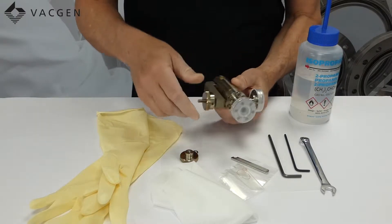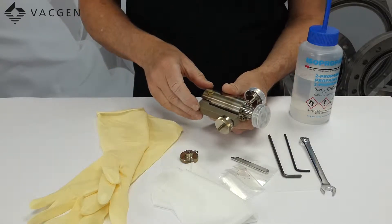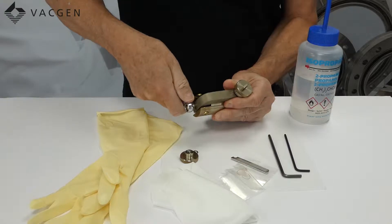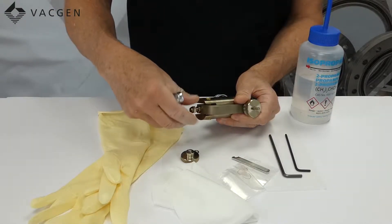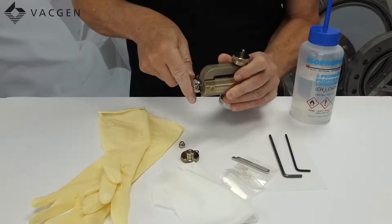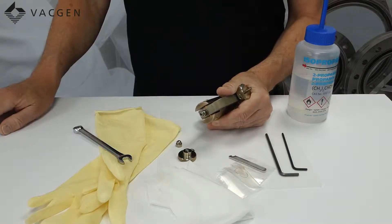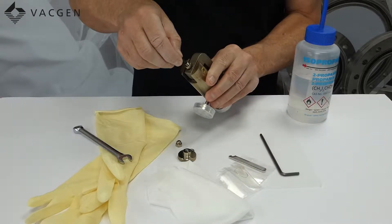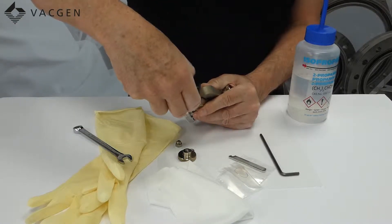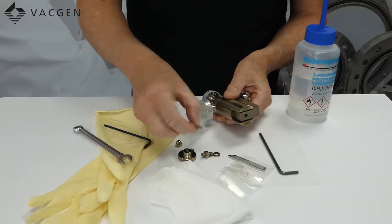So the first thing you have to do is release the lever tension. In this case the lever is all loose — I have done it in a worst case scenario so you can see what happens. So the first thing we need to do is remove the dome headed nut, which is strictly there so you don't cut yourself on the sharp end of the grub screw. Next we need to release the nut that locks the grub screw, and that is the first stage. From this end we will release the tension by undoing the grub screw and it is probably best to remove this completely. Inside there is a follower which drops out, so we remove that.